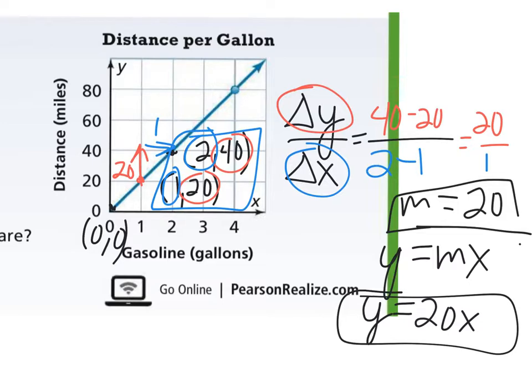Since this line goes through 0, 0, it's a straight line, we know it's proportional. We've talked about a unit rate point, which is right here at 1, 20, which tells us that it's going 20 miles per gallon. Okay, 1 gallon, it went 20 miles. So you could actually technically use that point as well. Again, just to get some practice, probably not a bad idea. If everyone's always using that point, it might not be a bad idea for some of them at least to actually work it out by hand and make sure you understand how to do it that way as well.